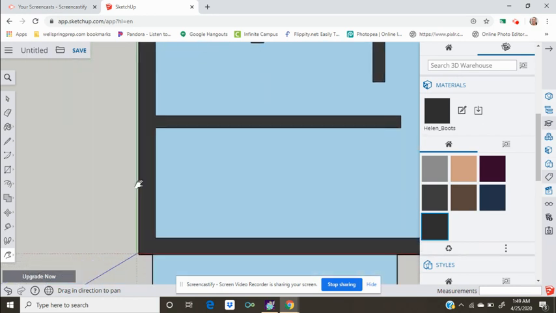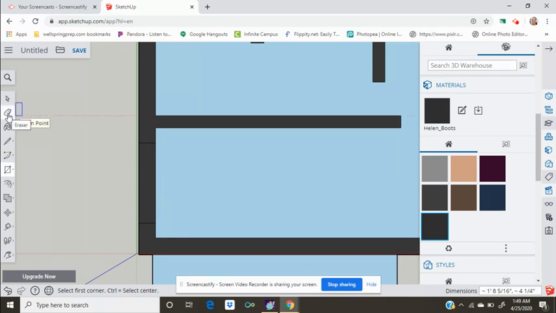So again, remembering what the window symbol looks like on our notes, we know that it's a square with a line. So we're going to create that window. I'm on the rectangle tool. You're going to click on the edge of this wall and make a window that just snaps onto the size that you want.